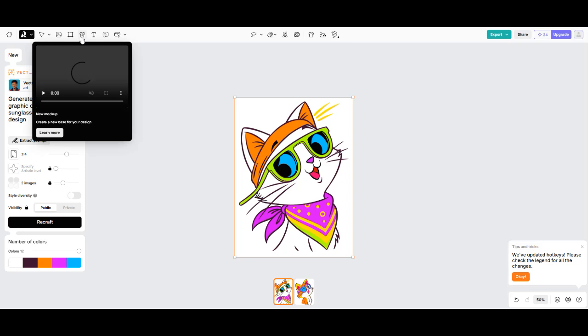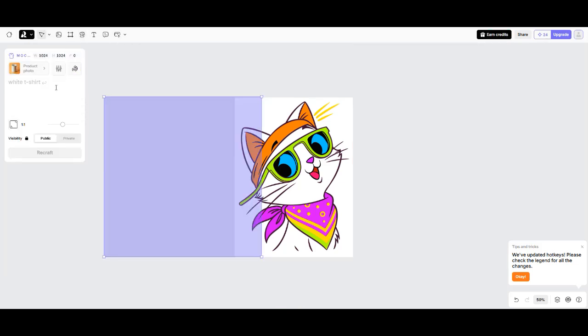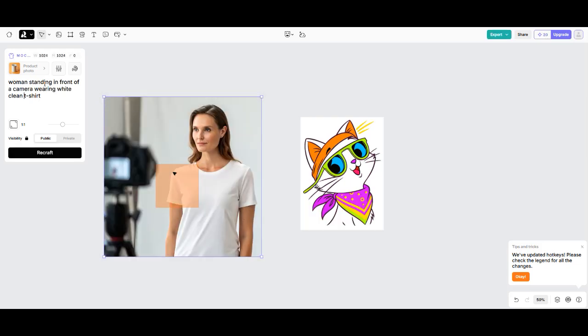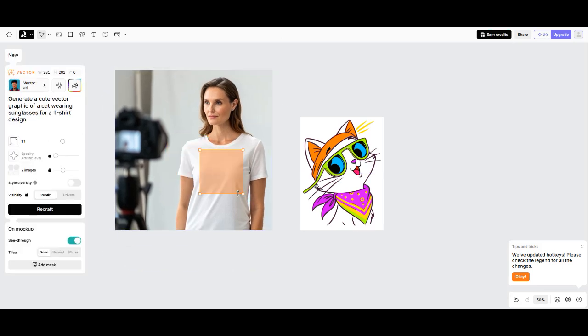Also, you can create a mockup for your image. You choose a mockup, and you can create a mockup photo. So we can choose where our image will be placed here.